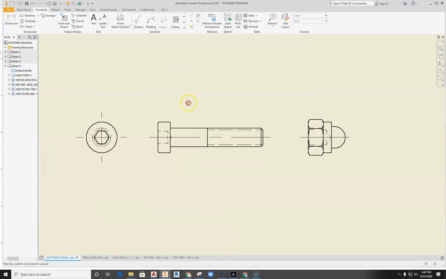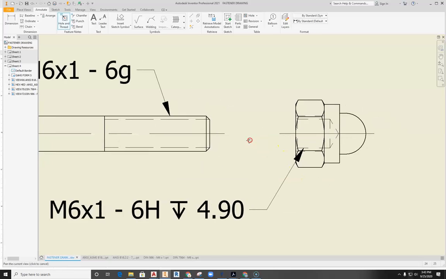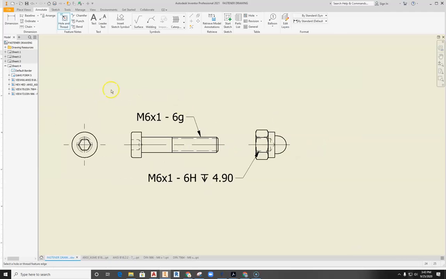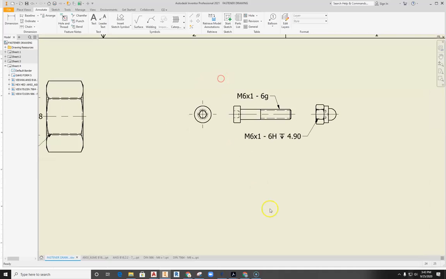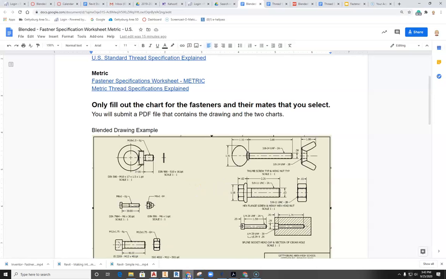So if we go back into here and I grab the hole and thread tool and then just go ahead and select and pull up and drop that, we can do that. And then also the same here. So make sure you go ahead and add all the notation necessary. That's also important in this particular process. And keep going and selecting, and then also don't forget to fill out that chart.